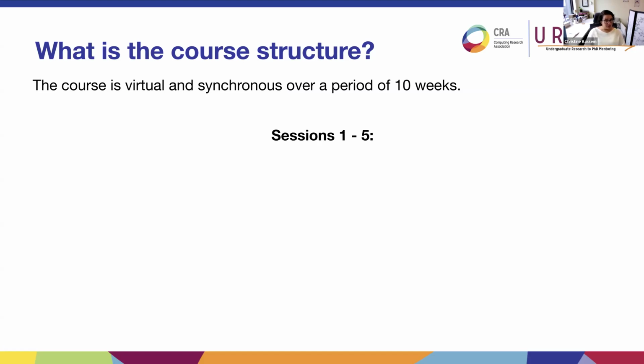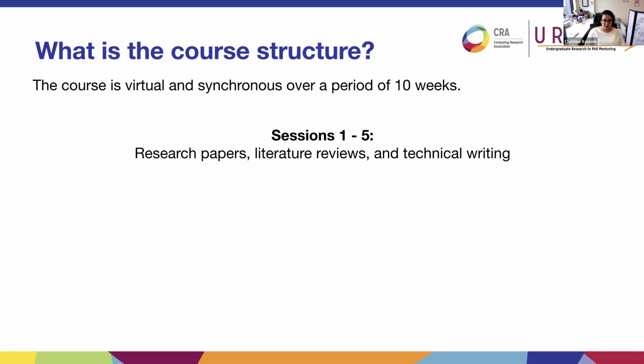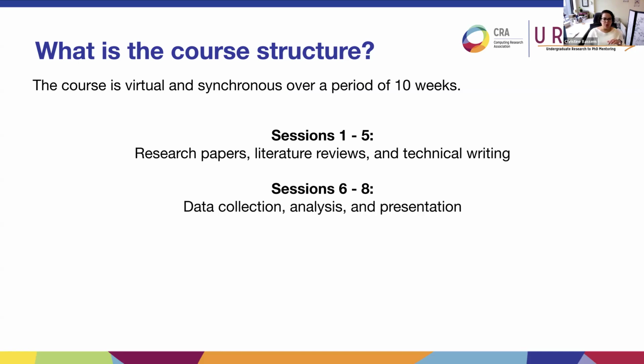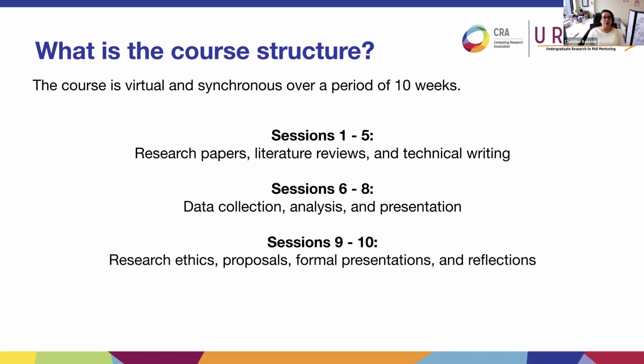The first 5 weeks, sessions 1 to 5, are focused on reading research papers: understanding their structure, literature review, and technical writing. Then sessions 6 to 8, the middle, are all about data collection, analysis, and presentation. This prepares the students to go more in depth and learn what it means to work with data, analyze data, and present findings and results. And the last 2 sessions are all on research ethics, understanding the impact of your work, proposals, formal presentations, and reflections on the things that you do. So that's the general structure of the course.